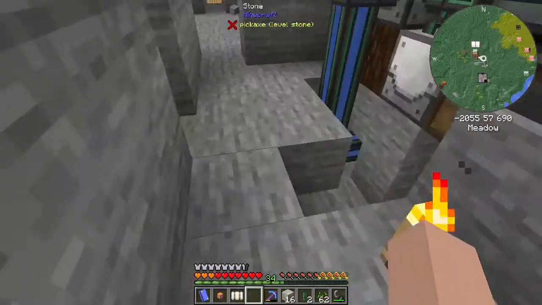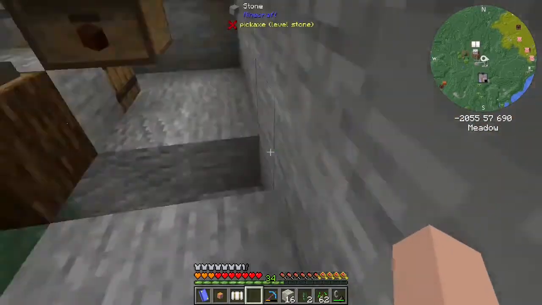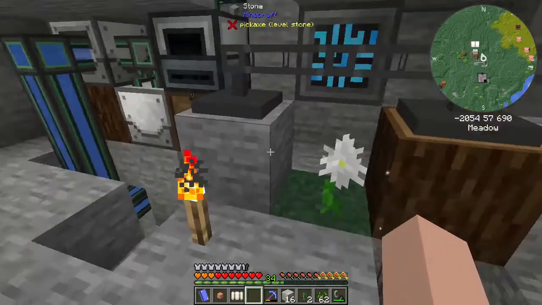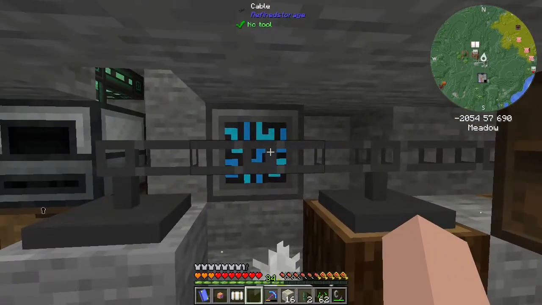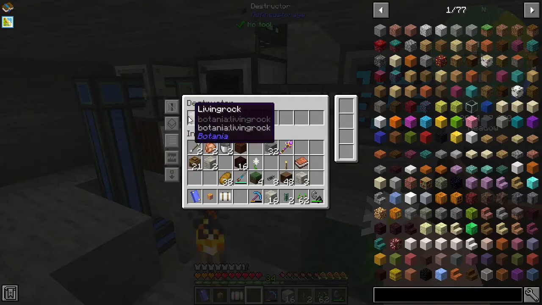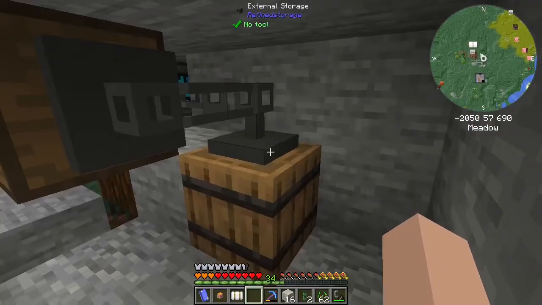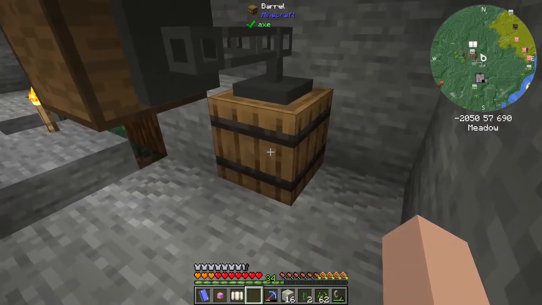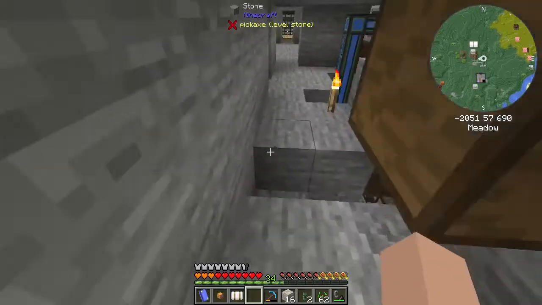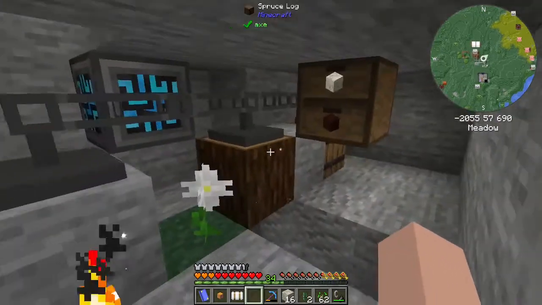So basically what I had to do was we have our constructors set right here. So there's one that's going to place stone, one that's going to place wood. The pure daisy transforms them into living rock and living wood. And then on a separate network, we have these two destructors. This one is set to whitelist living rock. This one is set to whitelist living wood. Those have to output to a storage bus on some kind of storage receptacle, like a barrel. And then I have the exporter here set up to export living rock and living wood to the storage drawers. And as you can see, we are now gaining living rock and living wood, and everything is hunky-dory.